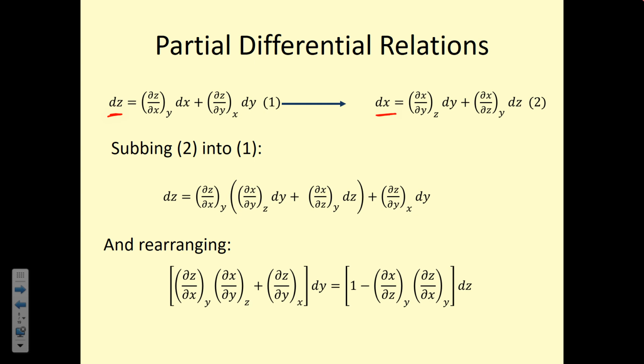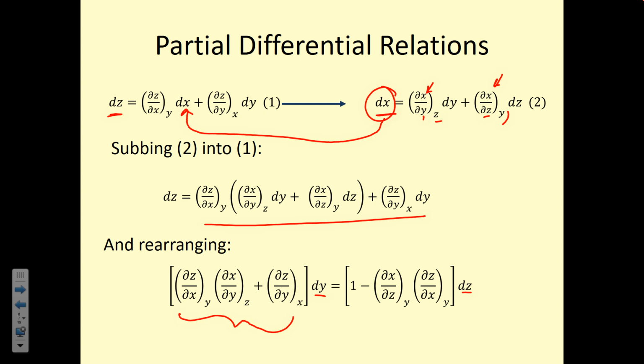So now we're going to say, okay, I want the function in terms of x instead of in terms of z, and I'm going to take the partial of x with respect to y, holding z constant, and the partial of x with respect to z, holding y constant. It's the exact same thing that we did before, but now we're just looking at it from a different reference frame. So we found some relationship for dx. We're going to plug that back in here to this equation. So when we plug that in here and rearrange in terms of dy and dz, we get this and this.